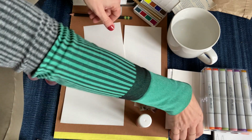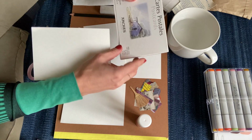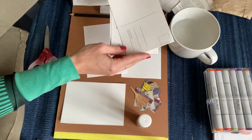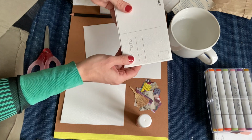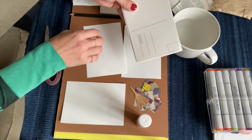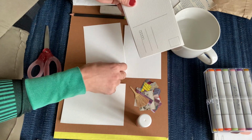Now, you can also buy in the store, if you happen to be in an art store, some postcards that are blank on one side, and on the other side, it actually has it all measured out, where you put the address, where you put your message, and where you put your stamp. So for us, we're just gonna draw a light little line in the middle of one side of our postcard, the side that we're not making art on, and we're gonna leave room for a stamp in the right corner.